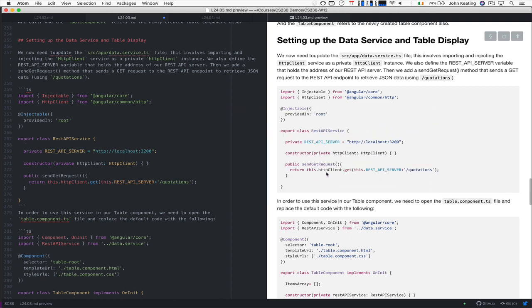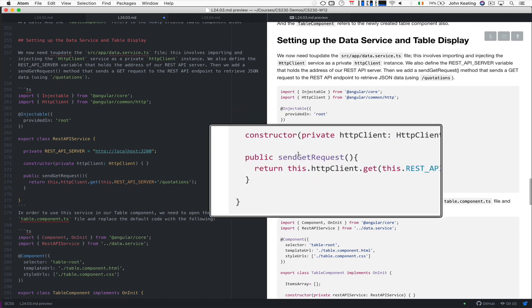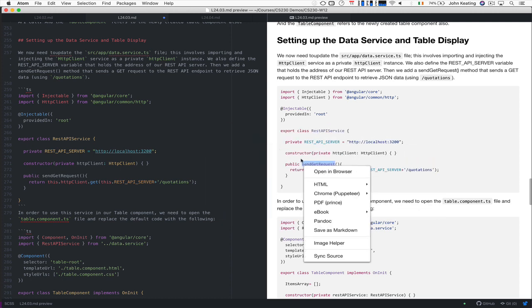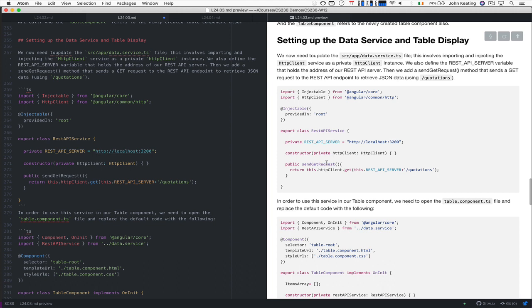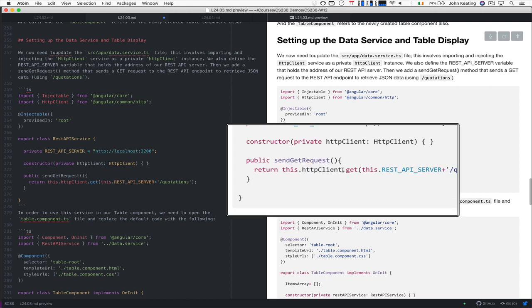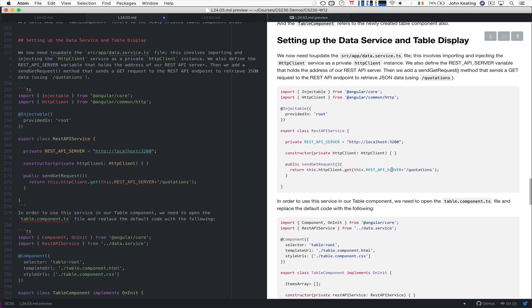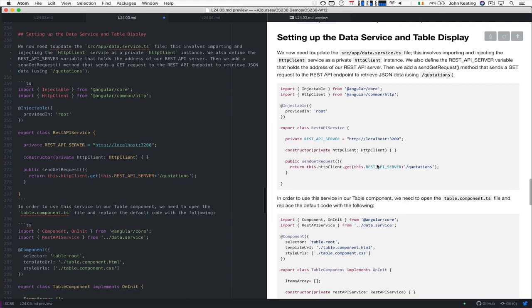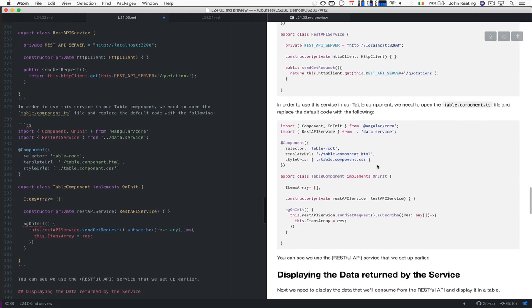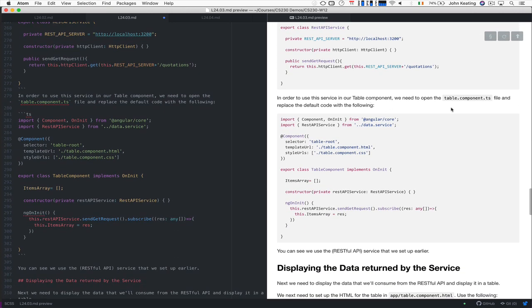And then we have a little constructor, and then we're going to have something called a send get request, and that would be a method that we're providing to our service as part of our service, that implements a get request to this. So that's a bit like routing in a way. Okay, so when that service component is available, we can use it.